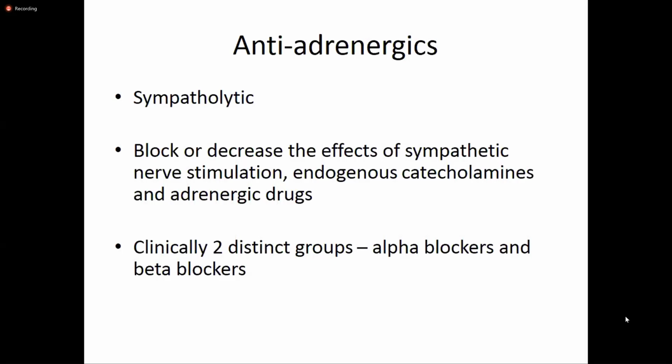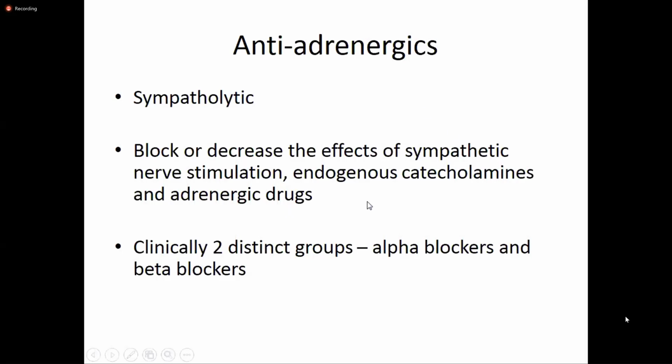Anti-adrenergic drugs are just opposite to the adrenergic drugs, and they are also known as sympatholytic drugs. These are the group of drugs which block or decrease the effect of sympathetic nerve stimulation. They block or decrease the release of endogenous catecholamines, and they also block the action of the adrenergic drugs. So they are also known as sympatholytic drugs.